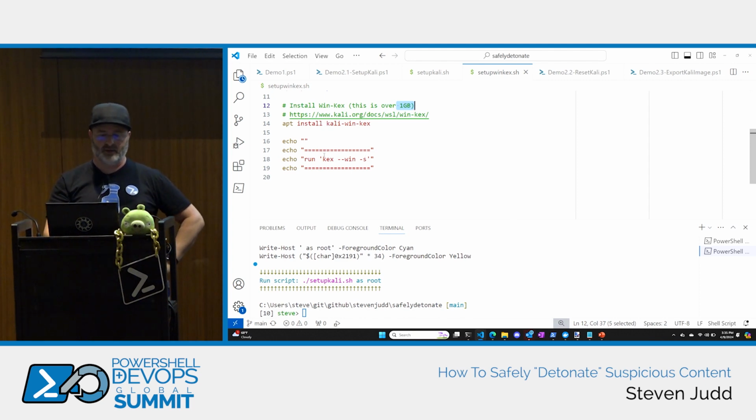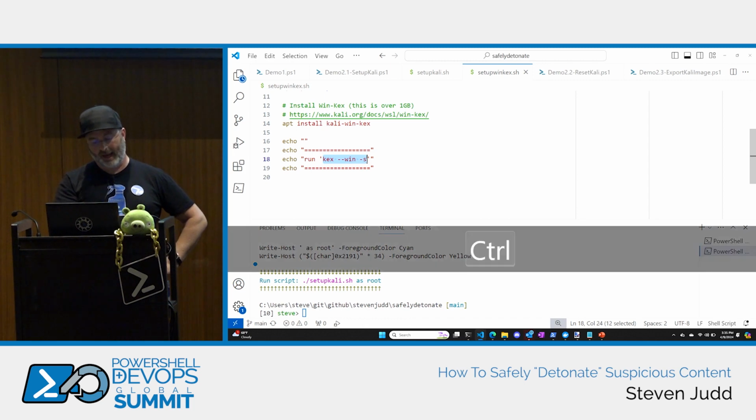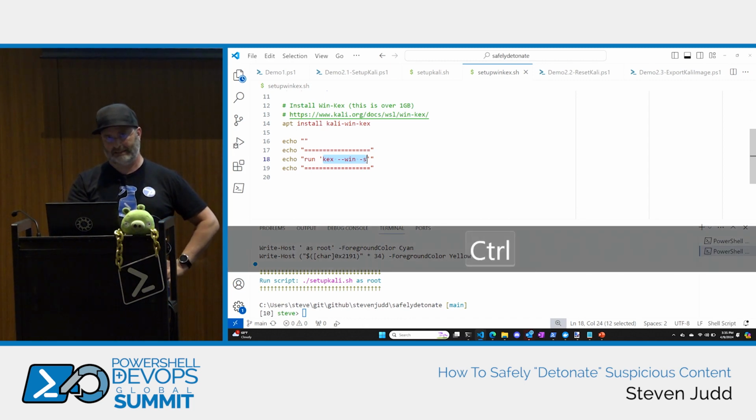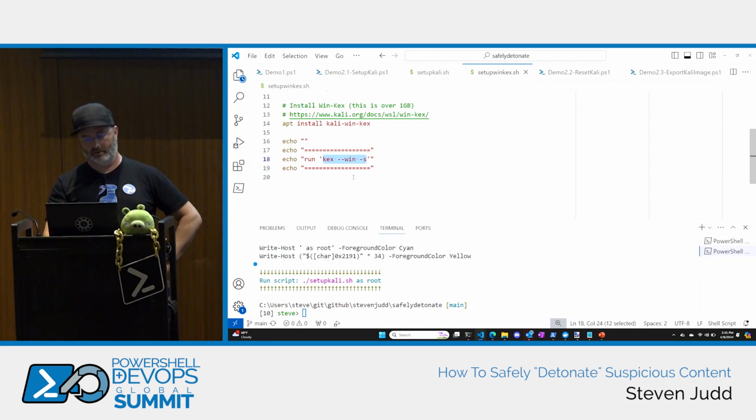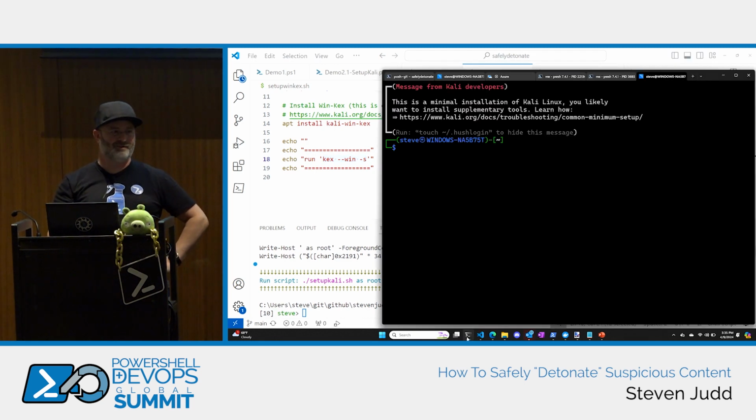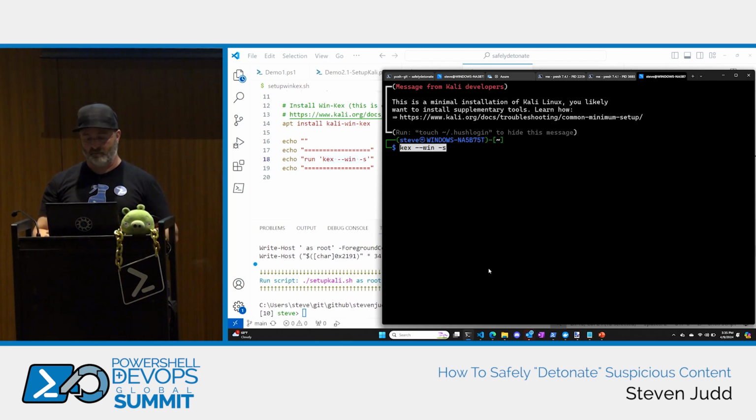And then I tell myself, hey, you need to run this. Since I've already done all this, and since this is a 1 gigabyte download, I'm not going to rerun it, because I want my demos to work. I thought about recording it and then playing it back at 10x speed, or something like that. I think it would be fun, but I'm weird like that. All right, let's run this thing.